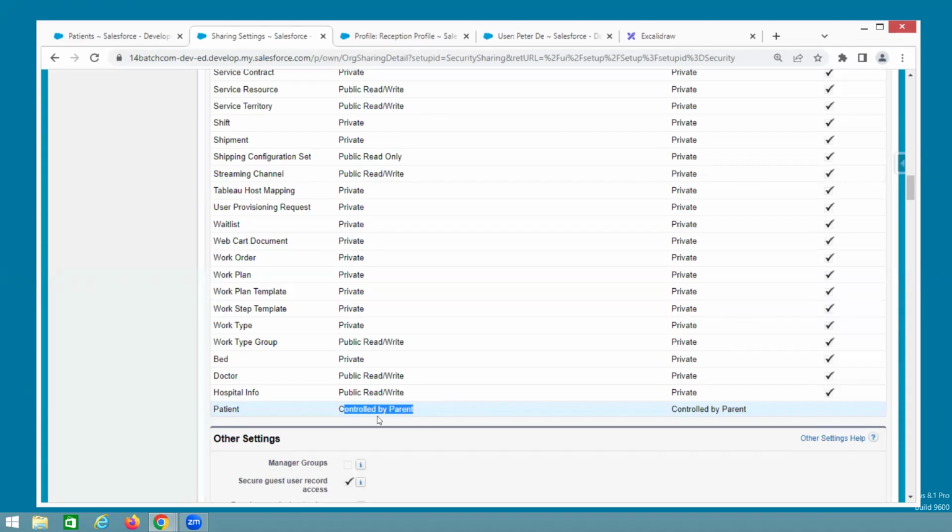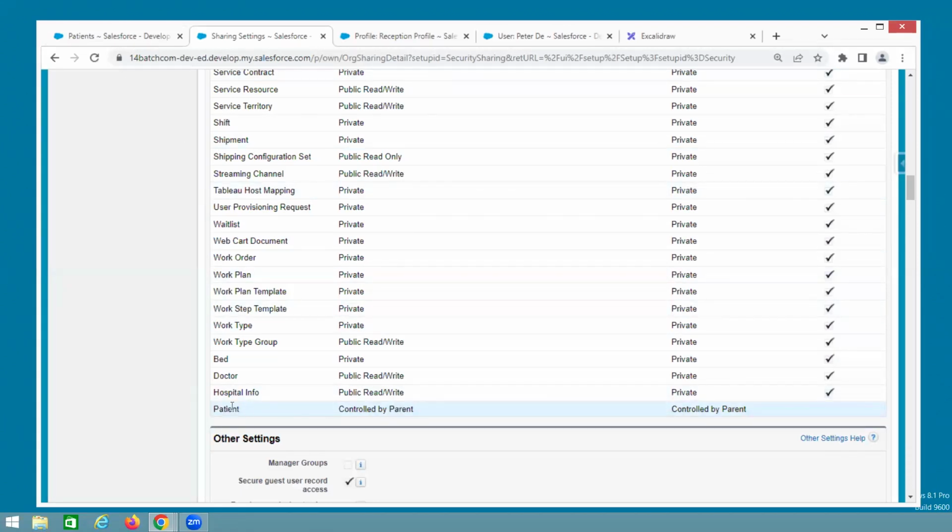Now, 4th keyword, what is that? Controlled by parent. Patient, how many parents are there? Go to the data model. Patient having how many parents are there? Controlled by parent, right?